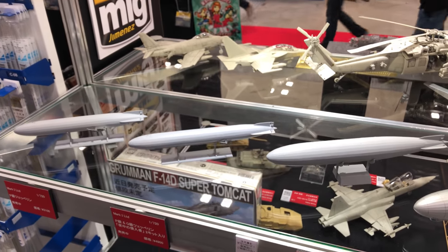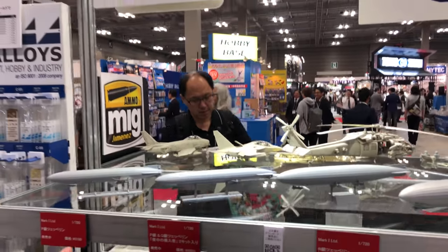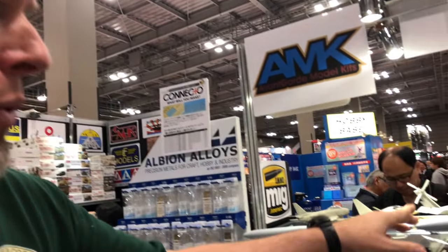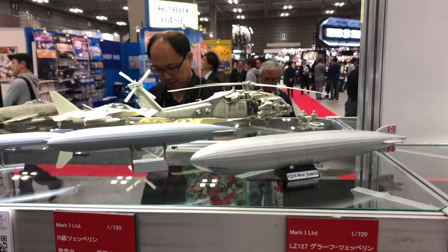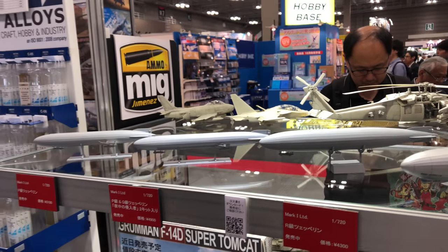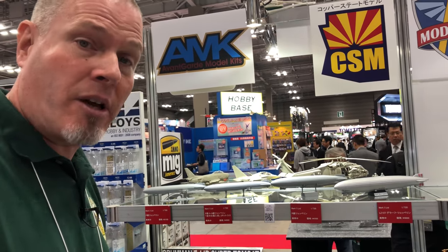Almost 1/700, but yeah, well, the reasoning is that they wanted to match it up with the 1/720th Hindenburg that Revell had out. And these are all military Zeppelins, but we still go ahead. I think we've shown this a couple times, and that's the continuation of the Zeppelin development. This was the civil-use Graf Zeppelin in 1/720th. I wonder if they're going to do a Hindenburg eventually. I mean, the Revell one, there's a reason they matched it at that scale, just to be matching with the Hindenburg. So if you love Zeppelins like I do, Mark I is your company.